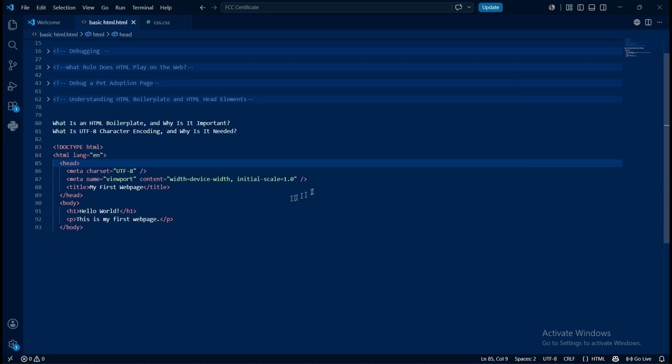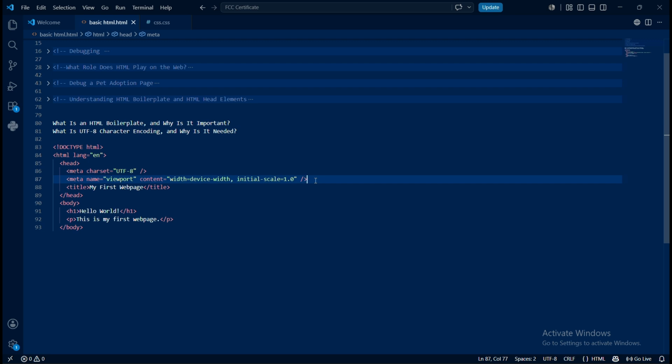And we also have the next line, the meta, that contains the viewport and content. So this particular line helps in scaling your website. Whatever device your web page is loaded on, it will take the form of that device naturally.